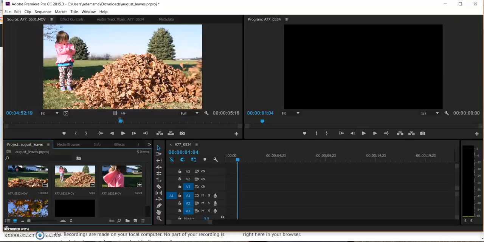So to get started, I'm just gonna explain the interface to you all. This space right here, this is your source clip. This is the video clip that I'm actually editing. Down here, this is your timeline, your sequence timeline. This is where all the editing magic happens. And you can see you have lots of options in Premiere about how to edit. This over here, this is where you'll see your edited video, the pieces that you've edited together on the timeline.